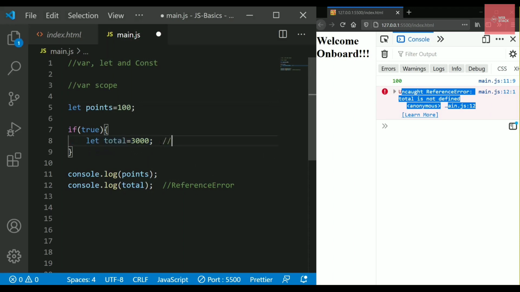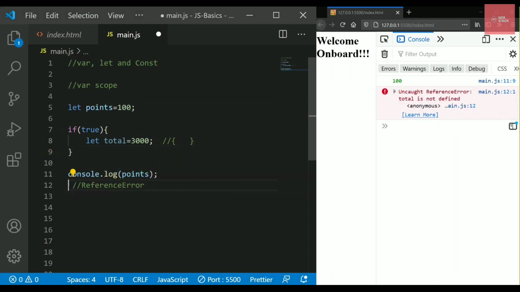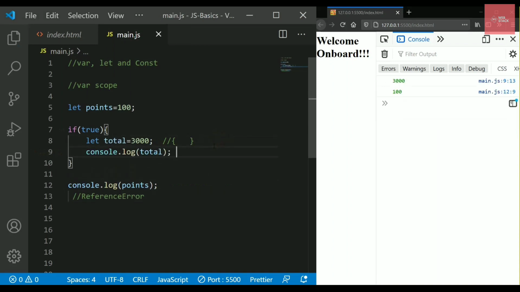A block is defined by something which is written inside the curly braces. So now if you just cut this from there and paste it inside the function, then you can check that yes, the value of total is getting printed in the console. So that means let is block scoped.